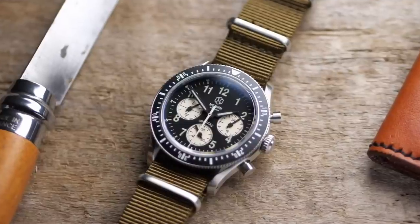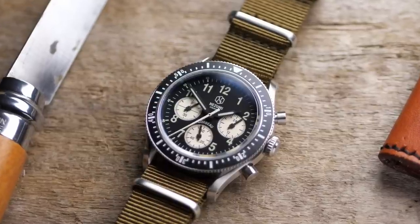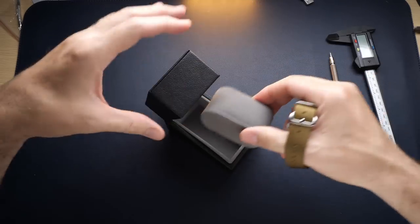There tend to be two kinds of micro brands. On one hand you have the spec monster brands whose main draw is great value for the money, and on the other hand you have micro brands with a really great focus on design. It's best when you find brands that can do both well, but that seems to be a little bit rare. While the specs and build quality are pretty good from Nezumi, I think their strength really lies more on the design front. This watch really looks amazing in person and really evokes that military rugged outdoors look they're going for. Aside from the design, the overall build quality and finishing is good but not particularly outstanding.